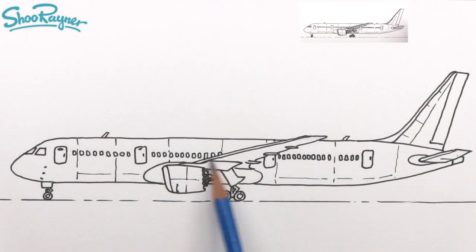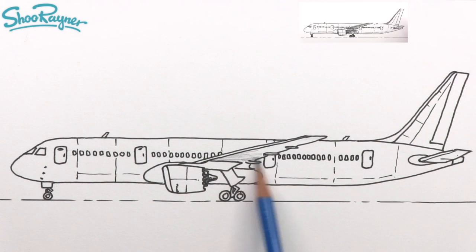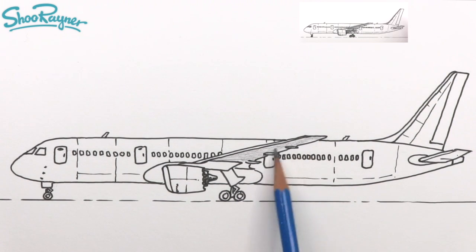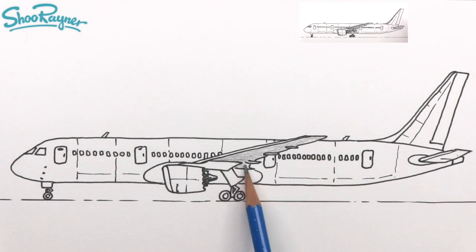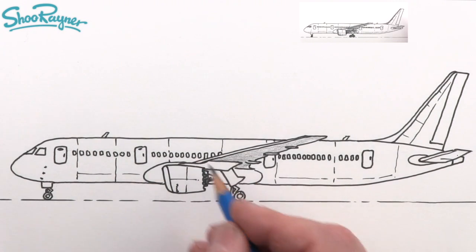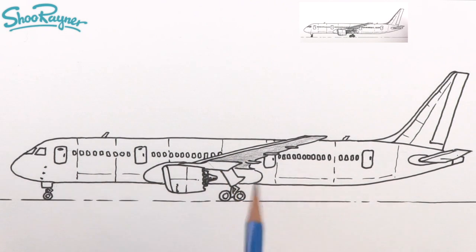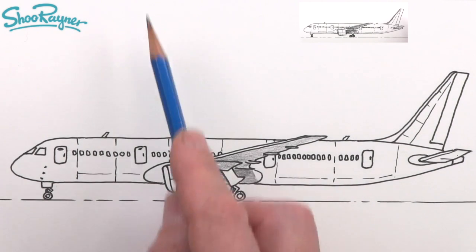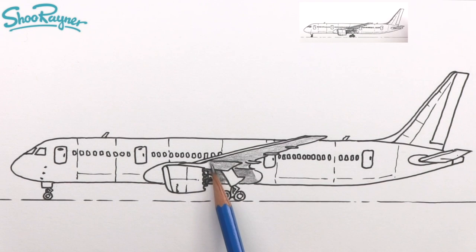And then basically you've got shading underneath the wings. So I'm just going to shade in the wings like that, and we're going to get sort of sunlight coming down, creating a shadow. So I'm going to shade up to that point there, like that. And we're also going to get a sort of a shadow coming in underneath there. And so I'm going to shade quite carefully behind there. And coming down to that point there where the wing is creating that shadow.